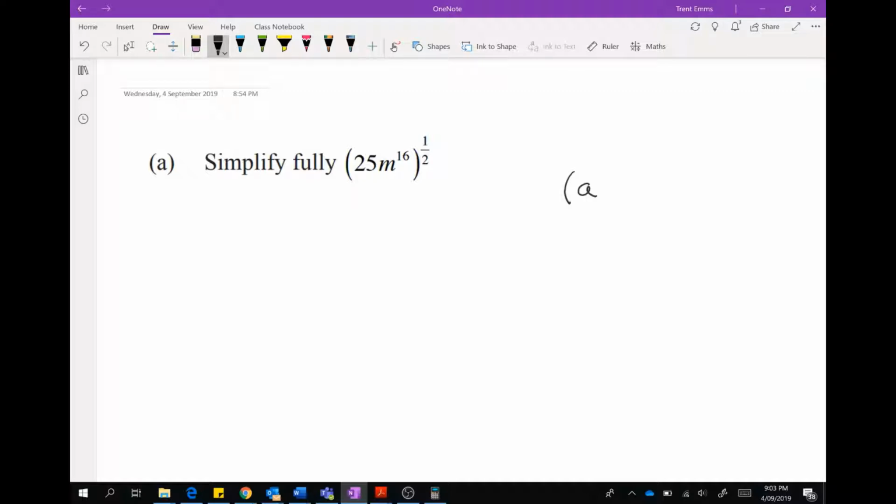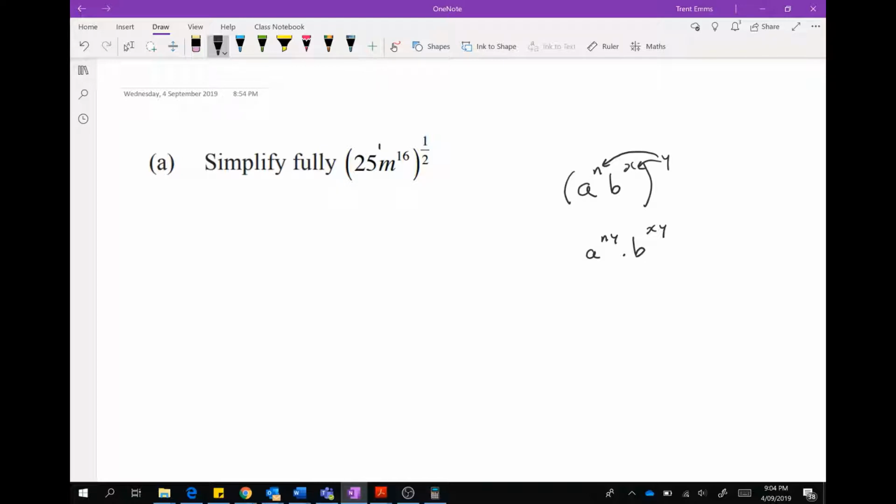So if you've got a to the power of n and b to the power of x, for example, and that's all to the power of y, we just times the powers together like so. So it'll be a to the power of n times y multiplied by b to the power of x times y. So what I do to start these is I usually put the power on the number so I don't forget it has one. So 25 with no power is just 25 to the power of 1.